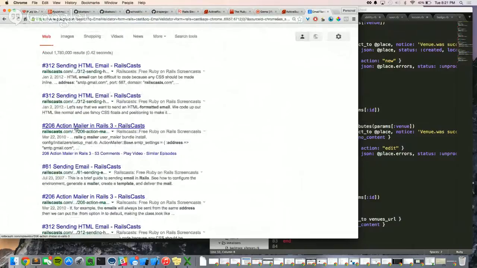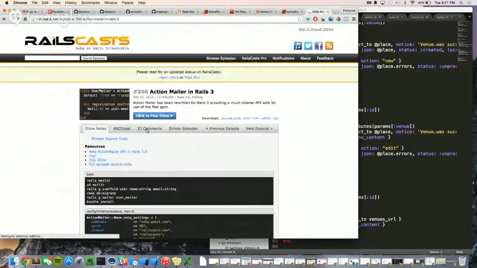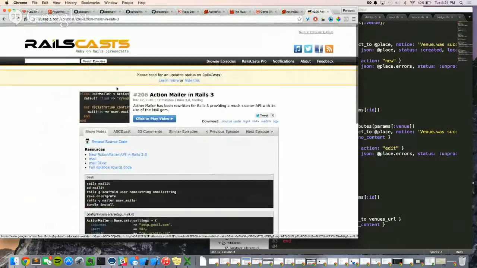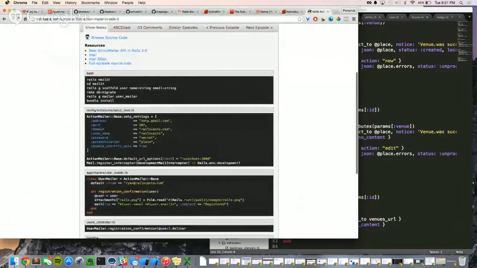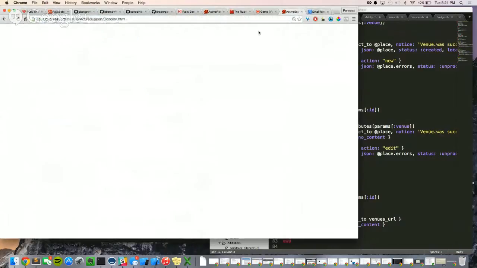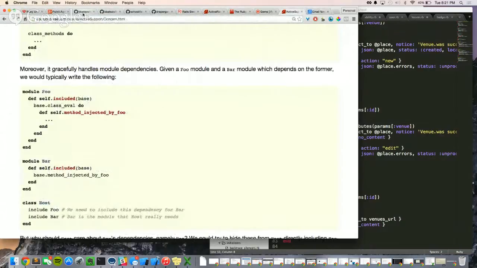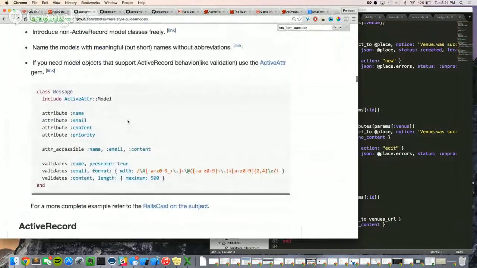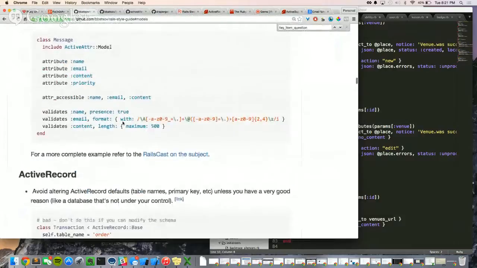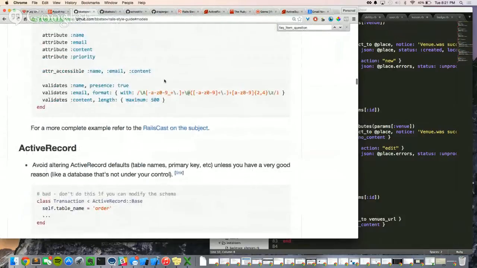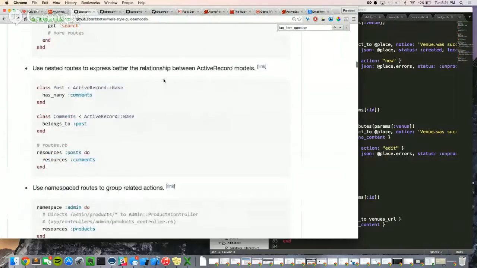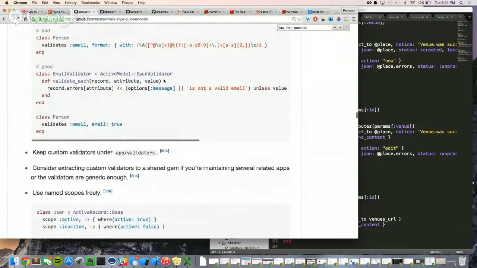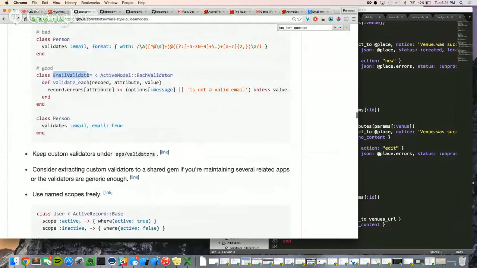Pretty much there's already one that's built in and used here. Yes, or you actually write the code in, but you inherit from ActiveModel. Yeah, email validator.